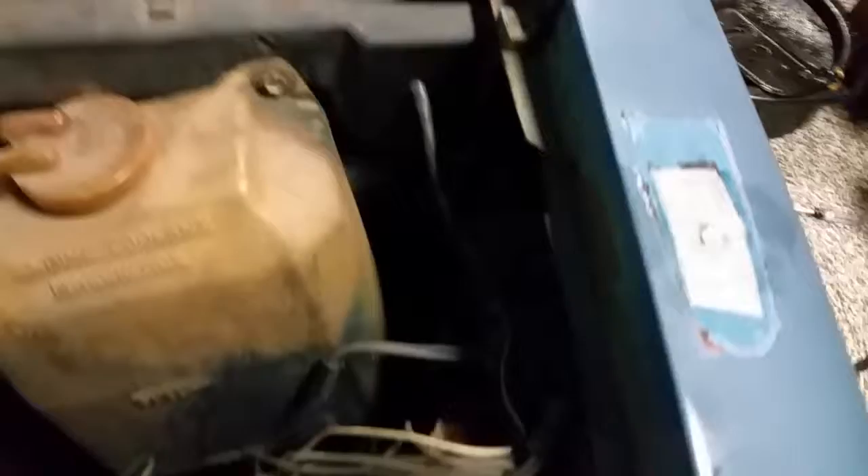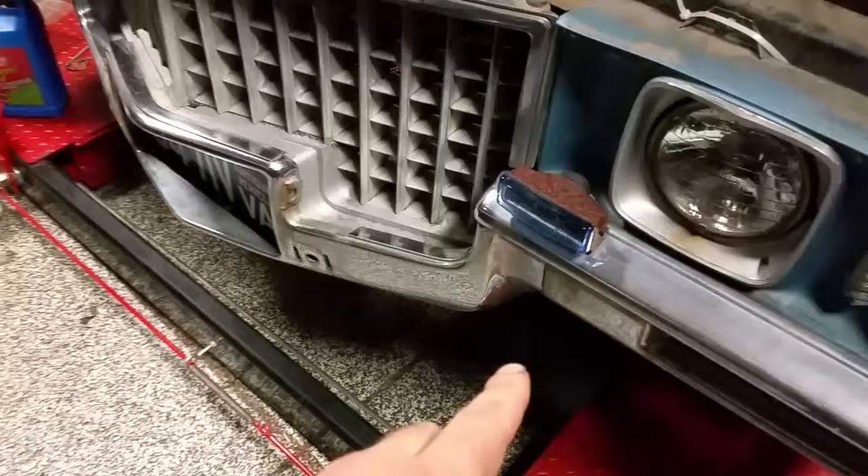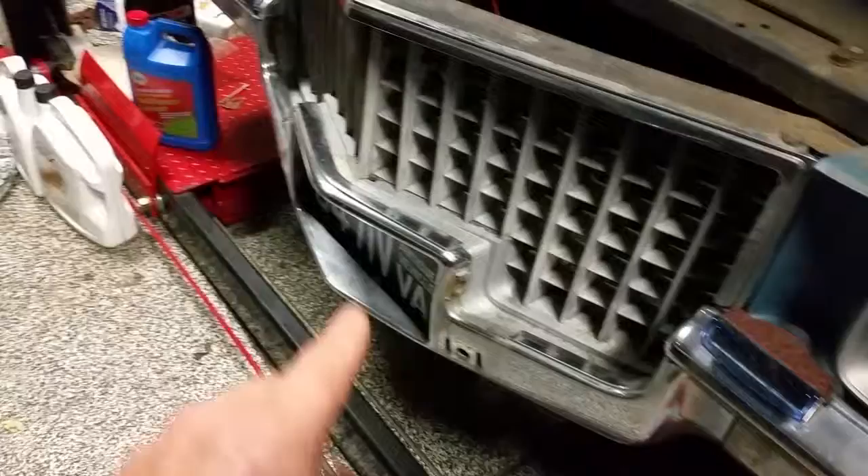The wiring for the headlights has all been chewed up and bypassed, and the fiber optic stuff on the hood is missing, so I've got to see if I can even get that all fixed. The lights all work at least. I'm going to get rid of these cheap fog lights that don't even work on here. I've got to see if I can get the little bumper guards back on here so it looks stock. I have no idea if I can even find headlights that will fit this thing and still have working fiber optics anymore.